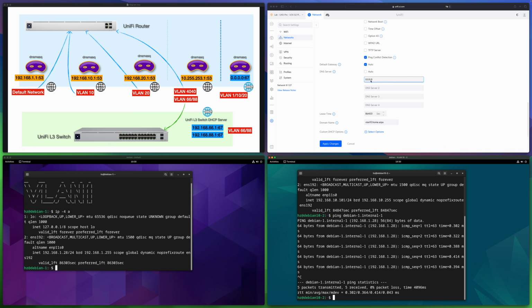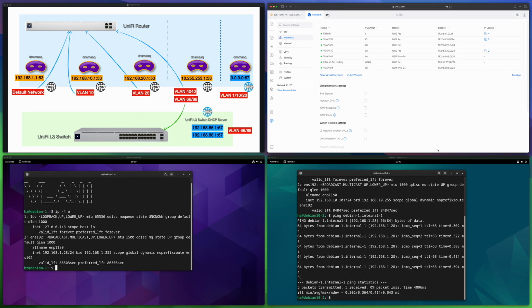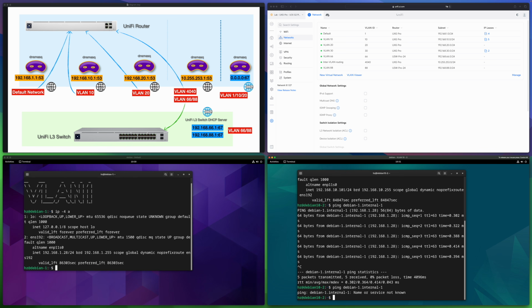Now let me make the DNS server change. Okay, done. Then in the client machine, let me refresh the DHCP setting. Okay, refreshed, ping the same domain name. The name is unknown. Because now Google is used to interpret this domain name, of course, it's not valid. How can we resolve this?